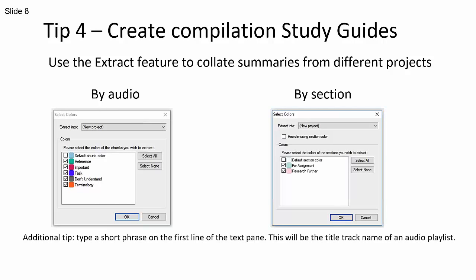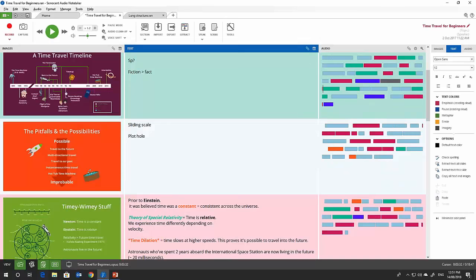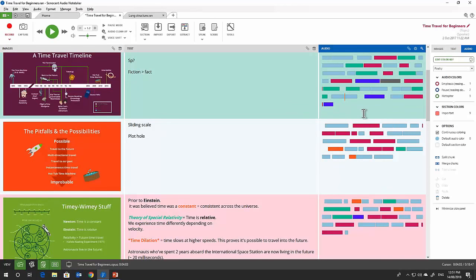On the left-hand side, you'll see a screenshot where students may just collect information according to the importance through the color code annotation. The other option on the right is where they might extract whole sections from a number of lectures and combine them where it might be specific for an assignment. So that brings us back to the importance of highlighting for different reasons, but also when highlighting, that besides highlighting the spoken information of the lecturer, we can actually highlight complete sections using the section colours.